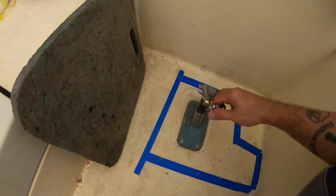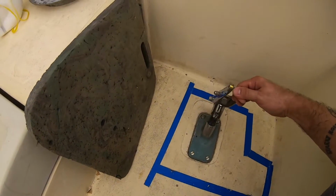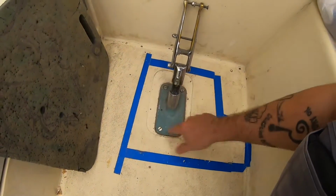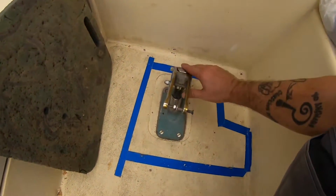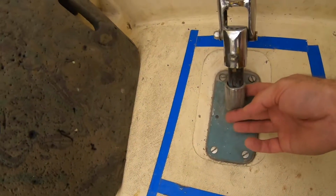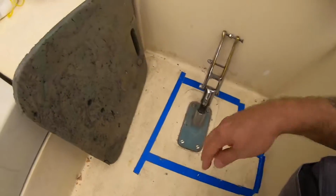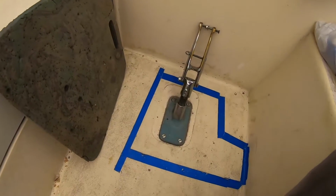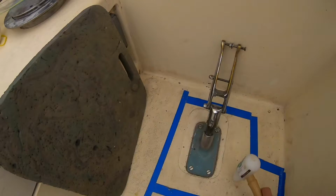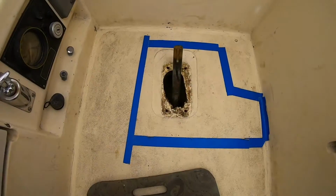I try to get these four off. This is the rudder post, so that's not going anywhere. But hopefully I can get these off and this slides up just that much and I have enough room to work. Otherwise I'm going to have to try to get this head off of that post and then pull that off. But I'm going to fart around with that right now, because it's all loose around there. All right, got this off.